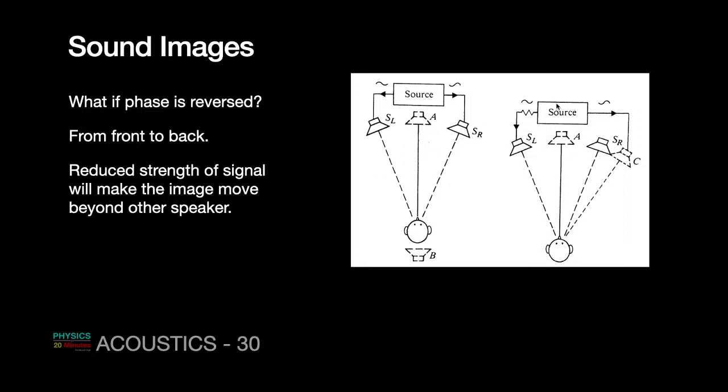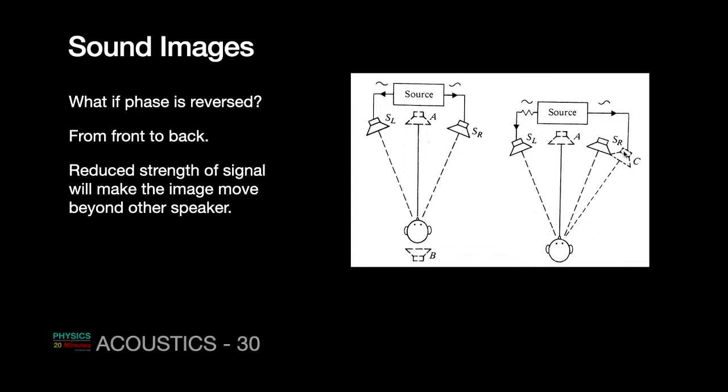Now, what happens here is, if one of the signals is made weaker in signal strength, then automatically the resultant image shifts to the louder speaker. So if left is made weaker, the image will shift towards the right side speaker. So all these parameters can be used dynamically, controlled by software, to produce the impact of a moving sound in a room.